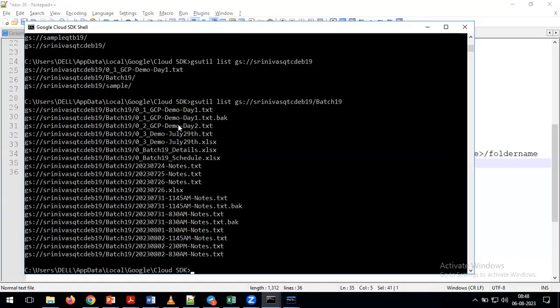Yesterday, if you remember, I uploaded one folder from my local system to the cloud bucket. That's the reason in this folder we can see all the files we uploaded. This is the way you can list all the objects on your screen by using the simple command gsutil ls.